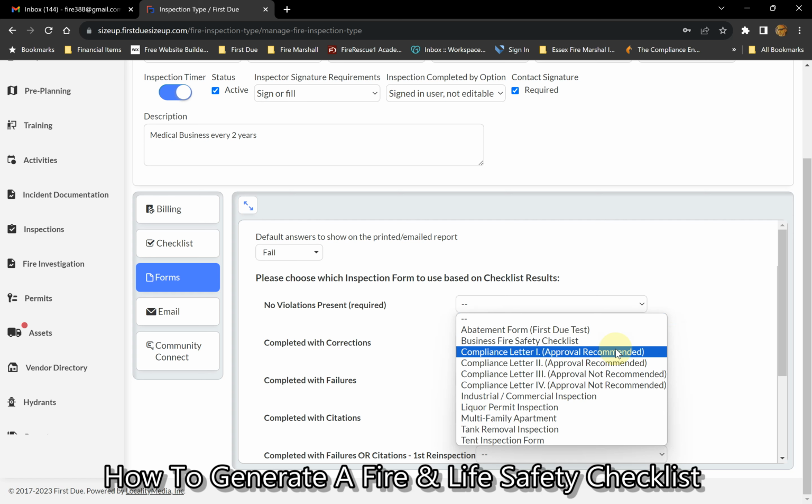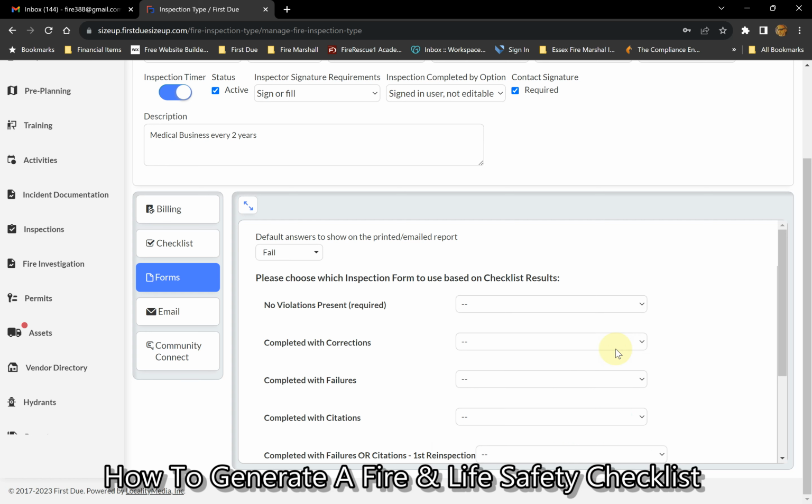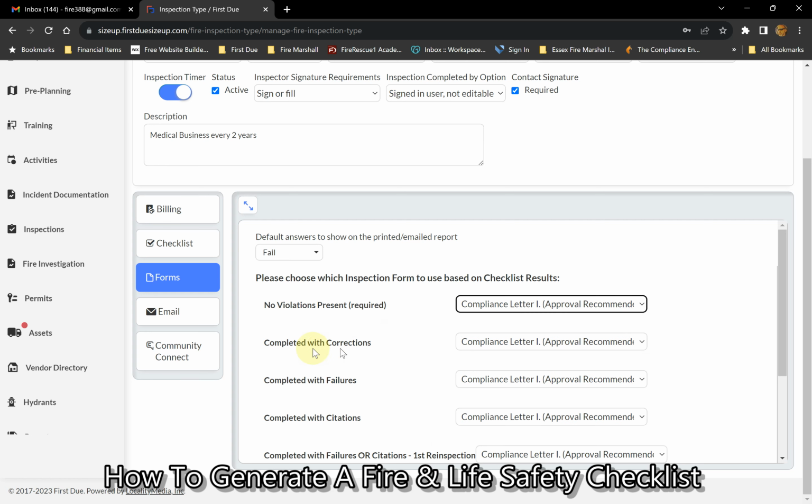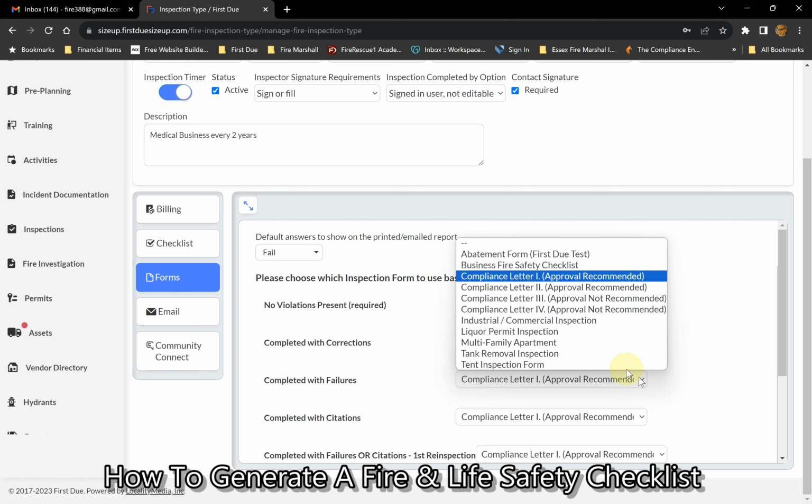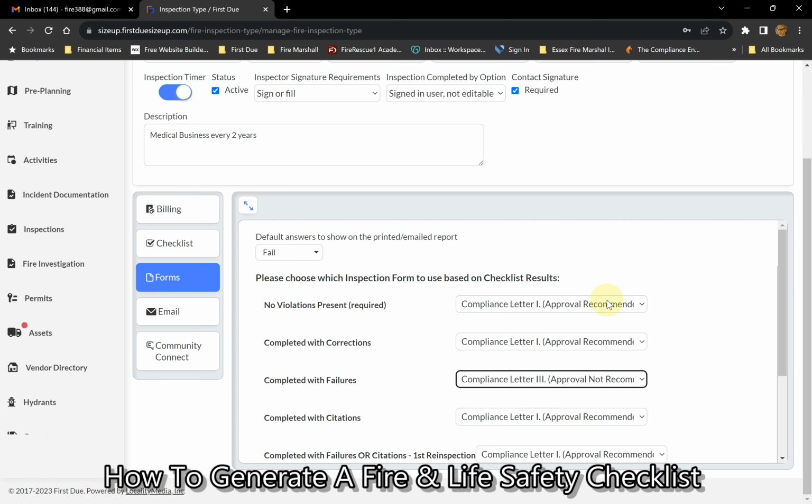if there were no violations, then the form that I built was the Connecticut State form, and then you would choose that. Now, if you had an issue with failures, then what I want them to receive is approval not recommended.